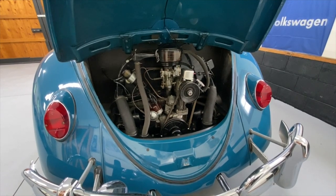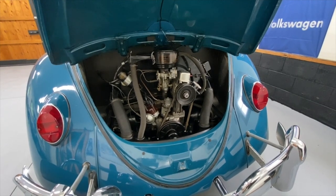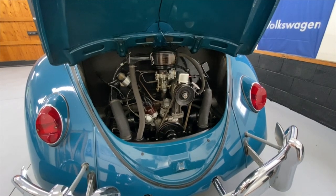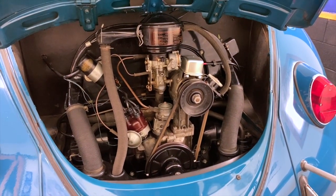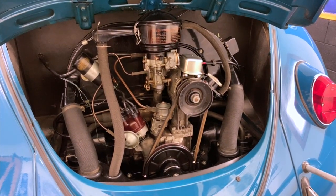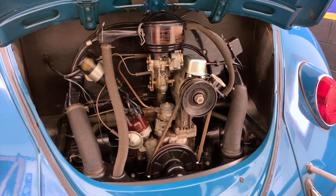Oddly, even though we have really good documentation on the car, it's not noted, but it's obviously a replacement head. I have to set the valves at 8 and 12 rather than 6 and 6 like I do on the other side. The other thing that's not original is, as you can see, the voltage regulator. It had the original voltage regulator on it when we bought it, but it died about a month after we got the car, so we had to put a replacement voltage regulator on it. As you can see, it's still 6 volt.